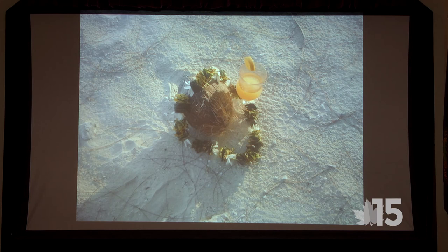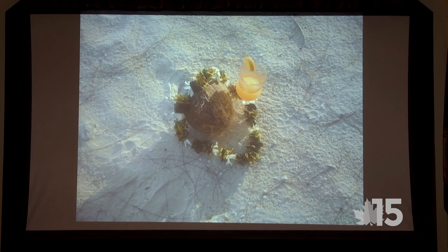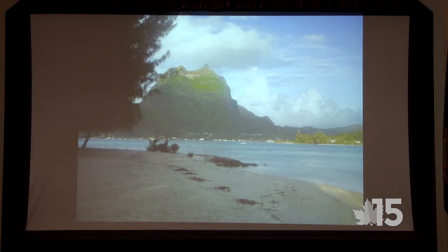Yes, Scott, what's the meal like? A lot of fish? Yes, of course, because it's ocean, you know. So, yes, seafood, but the main meat is pork, roast pork. That is the main, and the beef that you get, which we didn't have much of, comes from Australia. But pork is the meat of the Polynesian islands. So they do like a pig roast kind of thing. This was, again, on that little private island, and that's one of the famous mountains of Bora Bora.